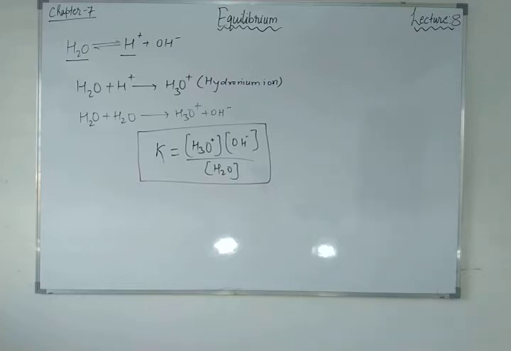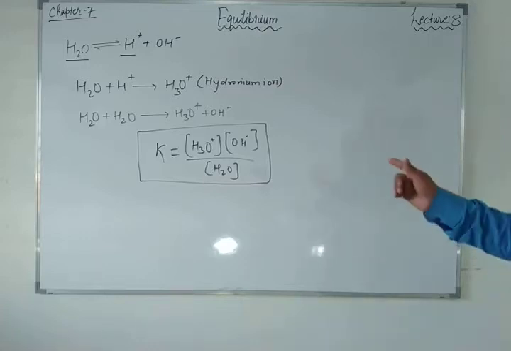Now, if I talk about the ionic product of water, what is the ionic product of water? If anyone asks you, you can directly say the concentration of water is omitted from the denominator, as water is a pure liquid and its concentration remains constant. So water is incorporated within the equilibrium constant to give a new constant. That's why here you can write Kw as the ionic product of water.